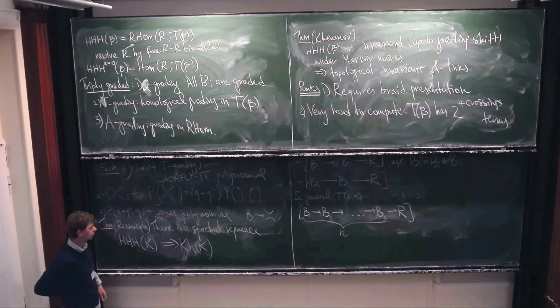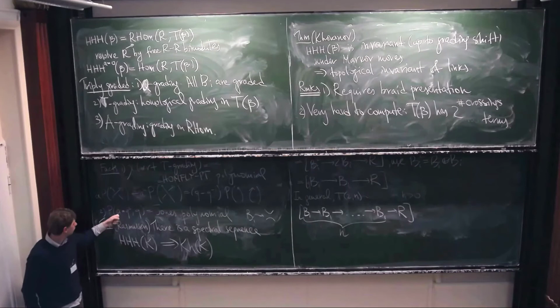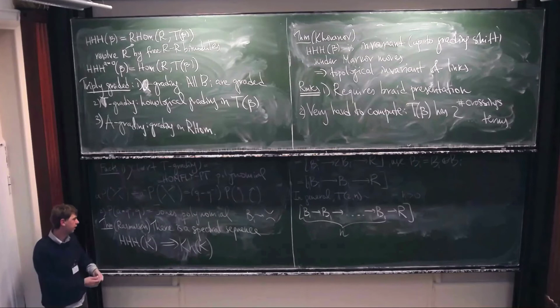But again, the important point is that if you substitute A is equal to Q squared, naively you would say that nothing happens. But it turns out that essentially you cancel minus A with Q squared, and there is a differential which does it. And then in principle, if you have a differential on the complex, you have the spectral sequence on the homology. And so that's where it comes from.